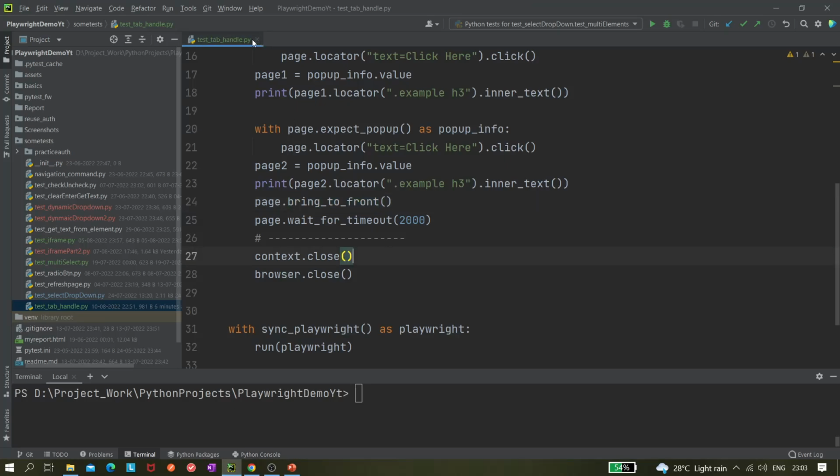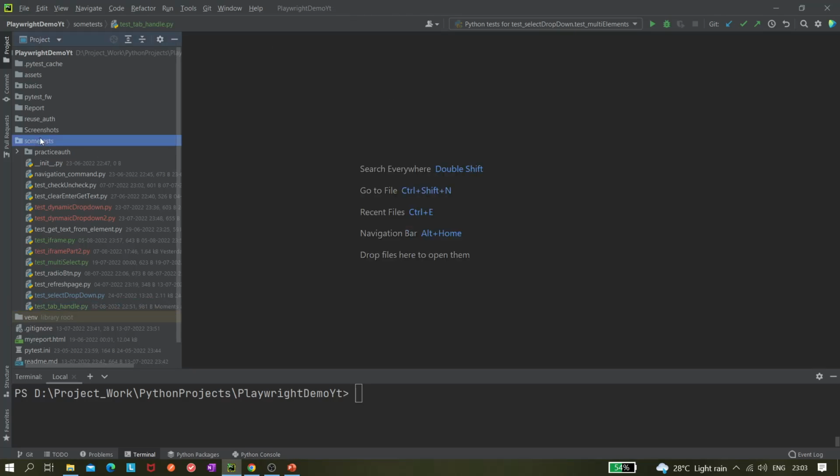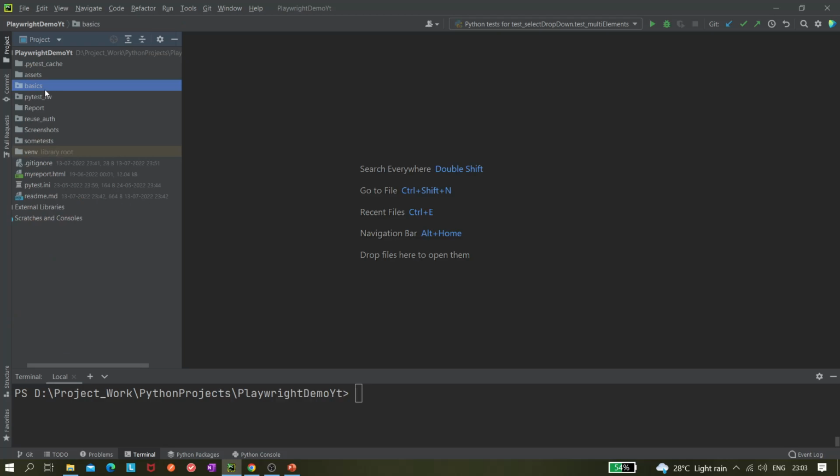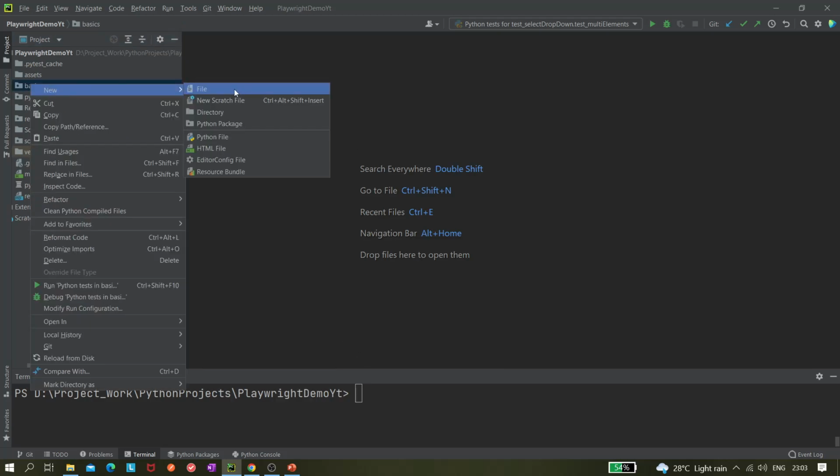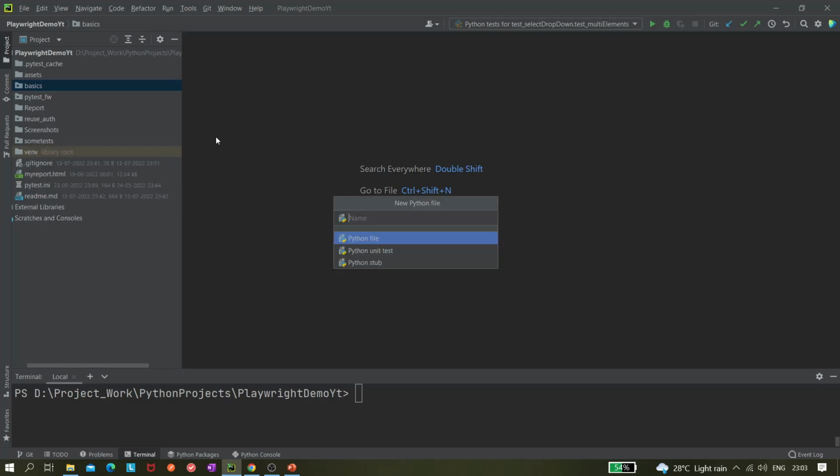So let me close it, and open a Python file now. Let's give it a name, test, something like tab handling, or window handling.